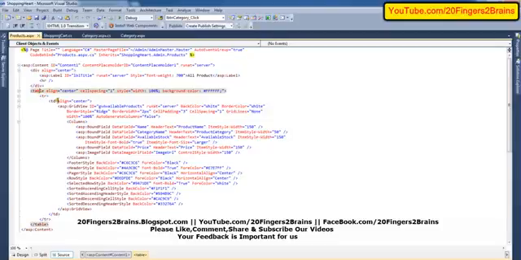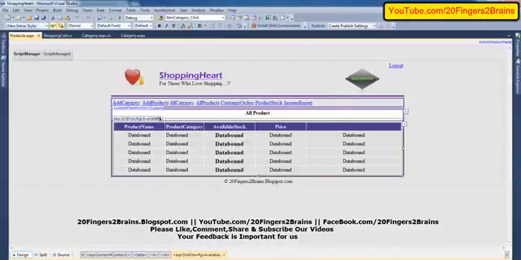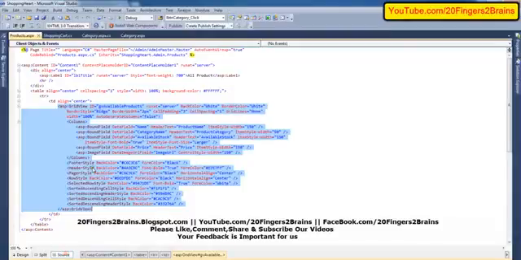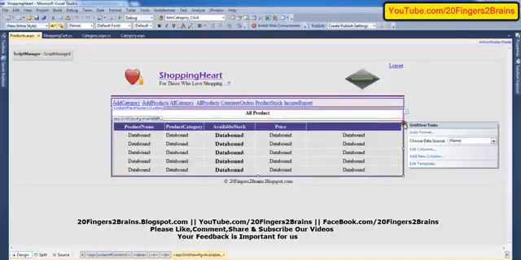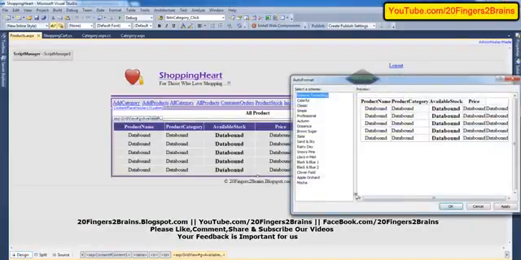Then we have a table. Inside the table we are assigning a grid view. We have named this grid view as grid view available products, and the only thing we need to change is the column section. In this column section we are adding a few fields. The rest of the design parameters like alternating row style, header style, row style, page style will be populated automatically when we select the design from the auto format. Any design will give different parameters and a different view of this grid view.